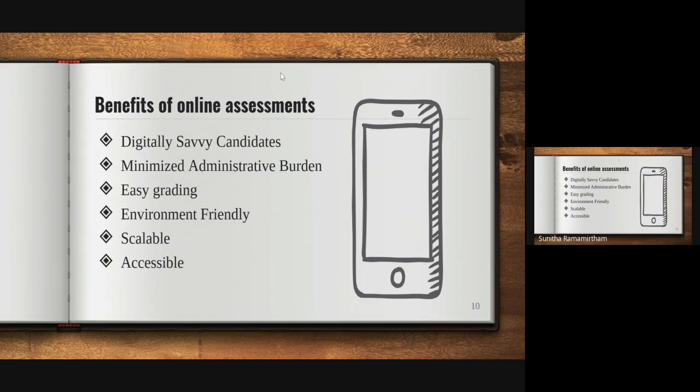The second aspect is that it minimizes the administrative burden, like the need for infrastructure and resources, whether human resources or papers and other things. So that is going to be lessened. And if you are using a proper tool, your grading is also made easy. You can automate the grading process. That is another benefit of online assessment. And due to the minimized use of papers, it is quite environmentally friendly, and it is scalable.